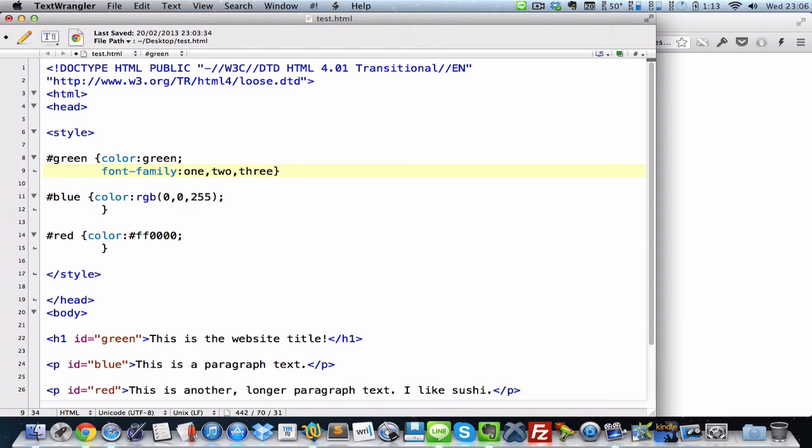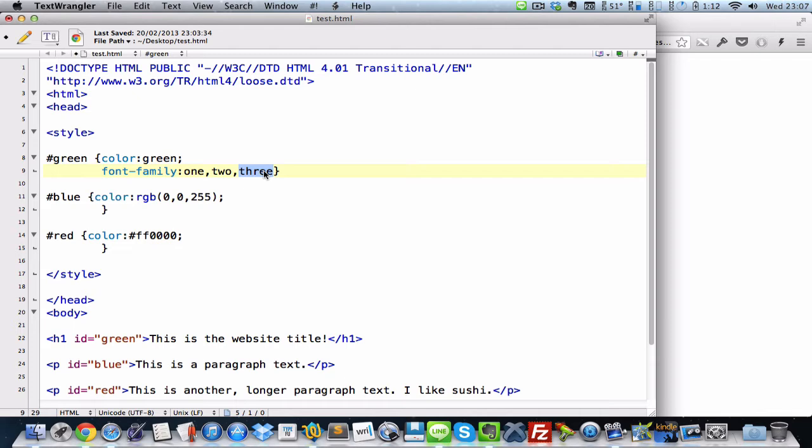This is because we want our text to be displayed as this font, but if the specific browser that the viewer is using doesn't support this font, we want the browser to display this instead. And if the browser doesn't support this one, we want the browser to display this.